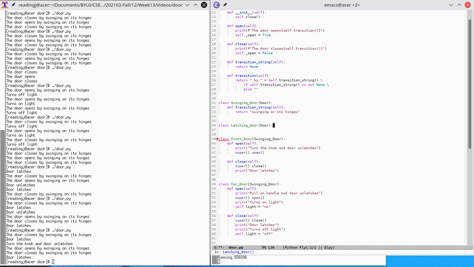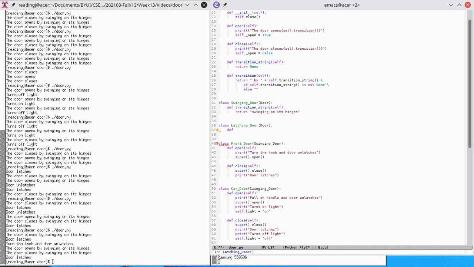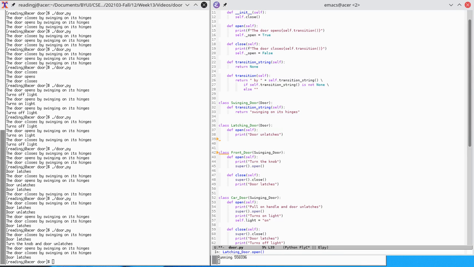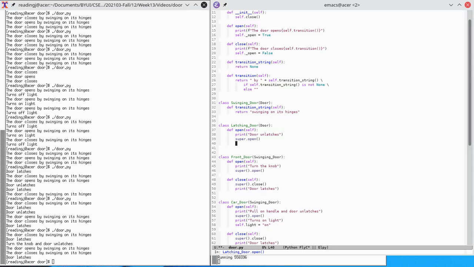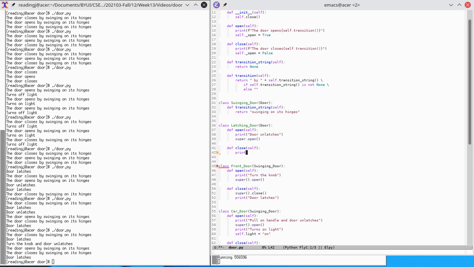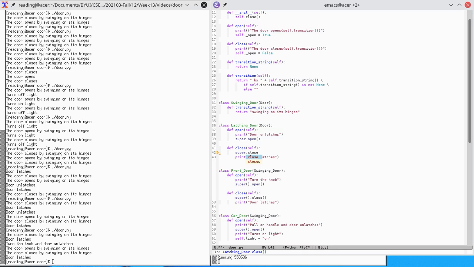So now we say def open self, print door unlatches, super.open. def close self, print door latches, and I should have done super.close there.